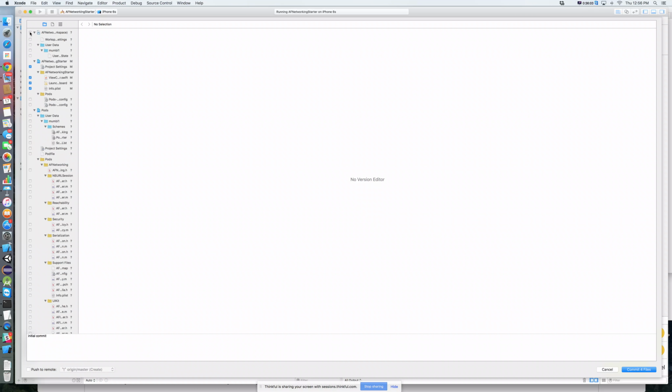But we also need to go ahead and select the workspace, and then we need to go down to our pod project, and we're going to select the project settings and that pod file. Okay? So we select all those things. We'll only have to do this once, but this will give the project its context so it can rebuild the workspace. Okay, so I'll go ahead and commit that and also push it up to the repository.